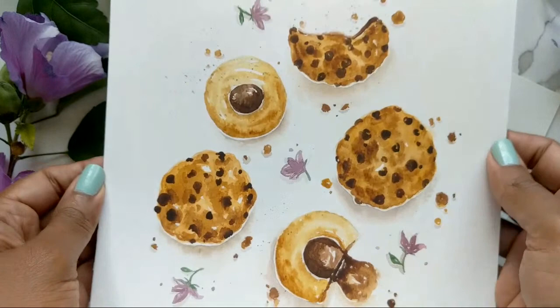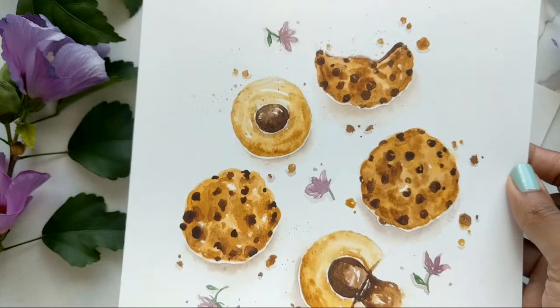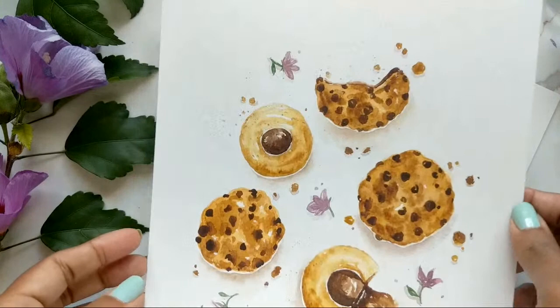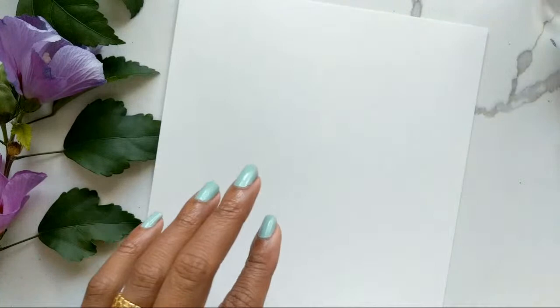Before I start I just wanted to tell you guys about my third chapter that I posted on Graphy this past week — it was on doing these cookies. If you guys haven't had a chance to download Graphy and check it out, you totally should. It's a great app — it pretty much allows you to learn on a bunch of different topics, so it's not just watercolor. It's like a digital book in a vertical format.